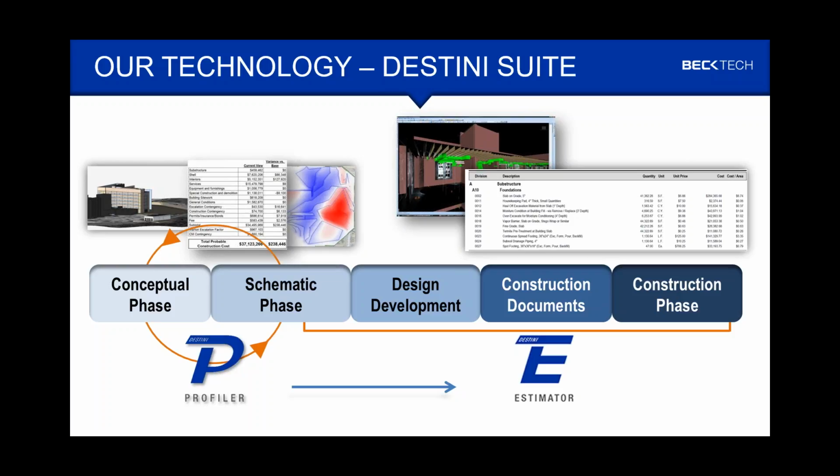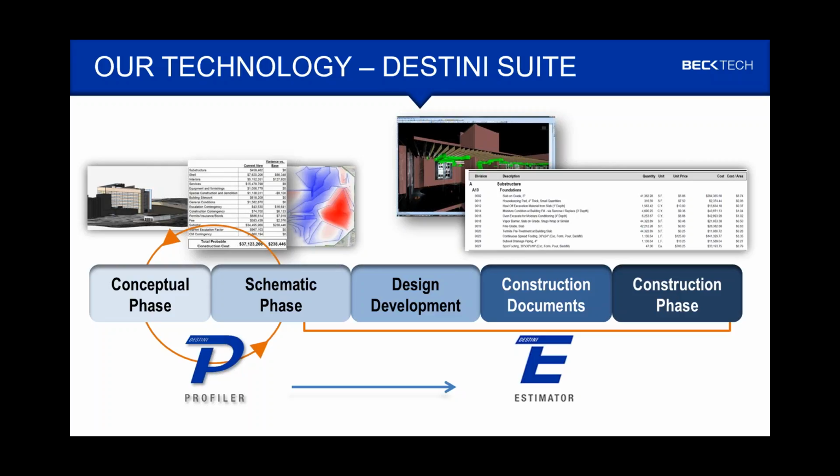There's a design presented to an owner, there's some back and forth between the owner and the architect. At some point, a contractor will be asked for a price. More often than not, that price doesn't line up with the owner's expectations. And we go through these loops where we're changing the design, we're adding a floor, removing a floor, we're changing the skin, we're changing the structural systems to try and get alignment between what the architect is proposing, what the owner wants, and what the owner can afford.